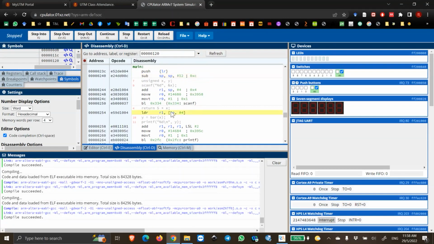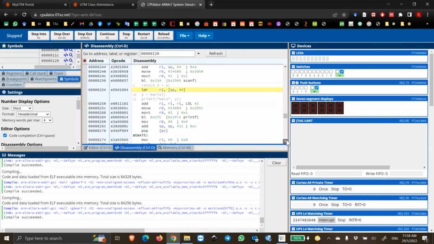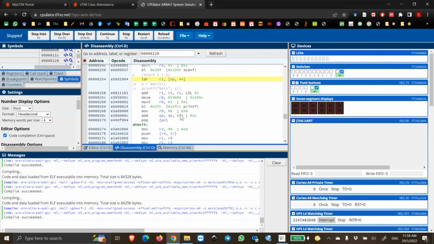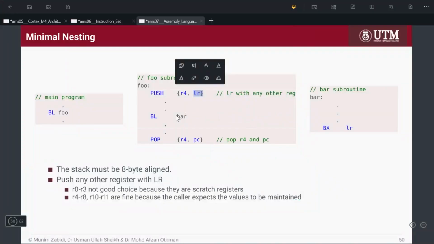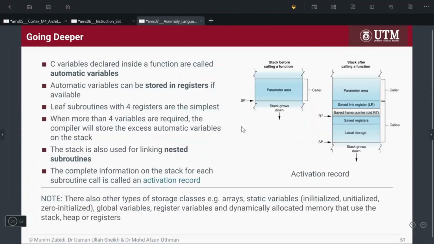Okay, so here we also see the stack being accessed, and here the stack pointer is being reset. Normally we try to avoid using the stack pointer, so avoid crashing, but the compiler knows better. So when we see the code, we should be able to read it, but when you are writing assembly, you try not to use the stack pointer.